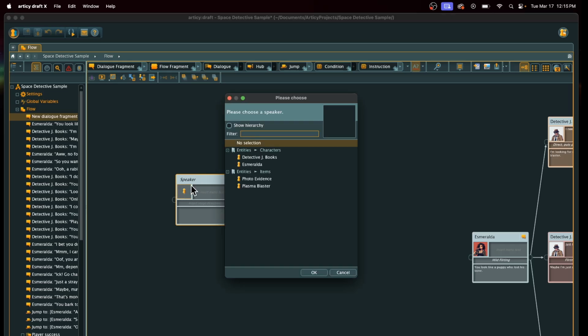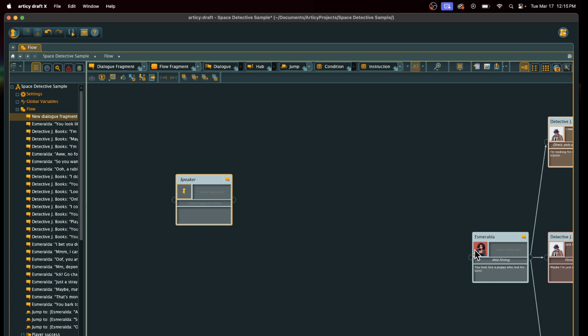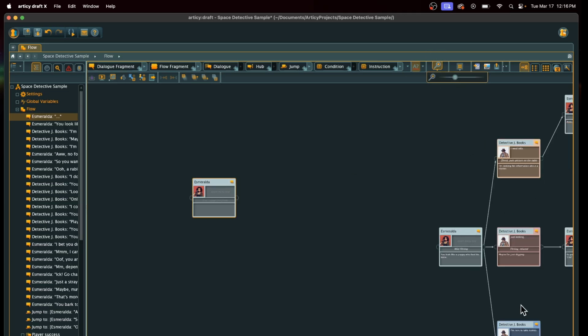When you get here, double click this, and you'll have all your stuff. This is all the stuff that's presented. So maybe I'm starting with her. In this case, I did. She's kind of questioning why the detective's there in a very cheeky way. Menu text would be, I think, if you have selection. For example, on these ones, my menu text, we didn't do that in the assignment. You would only do it here, but this would be the two different options. Menu text being what the player sees and selects, and then the actual dialogue is what the character says. So I made the player selects really simple compared to what the character said.